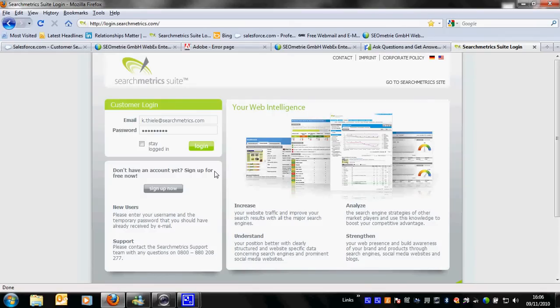I wanted to give you a brief overview of the functionality that we've added to our new Searchmetrics suite, the quick analysis functionality. Before we begin, let me just tell you briefly a little bit of background about the suite itself and what it's designed to be used for. As you can see, we have four major reasons for using a product like this.